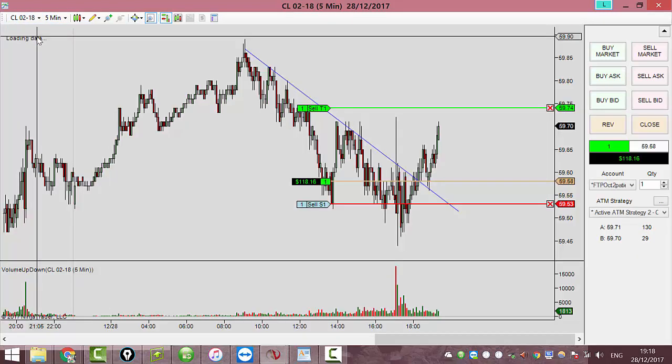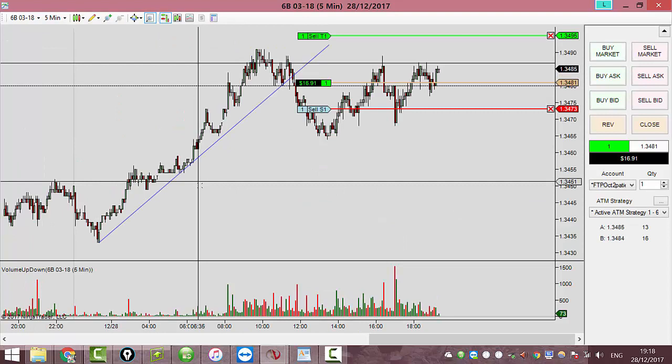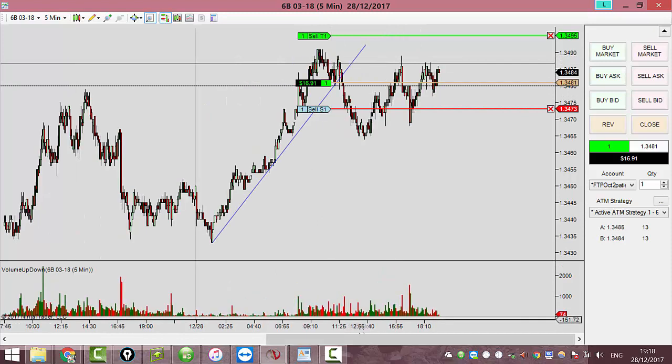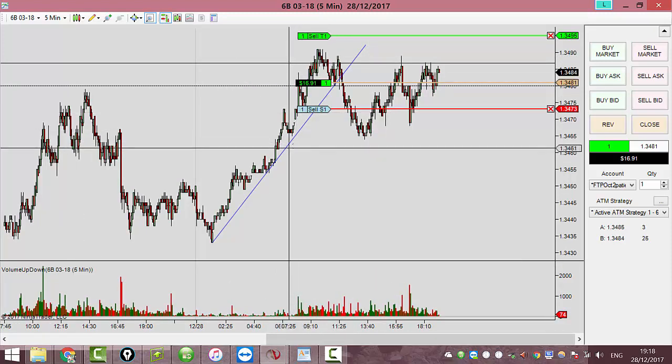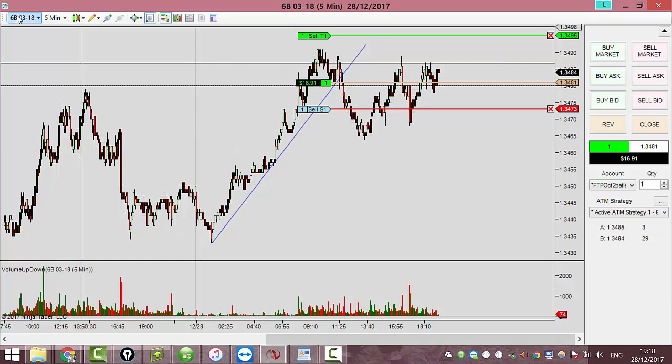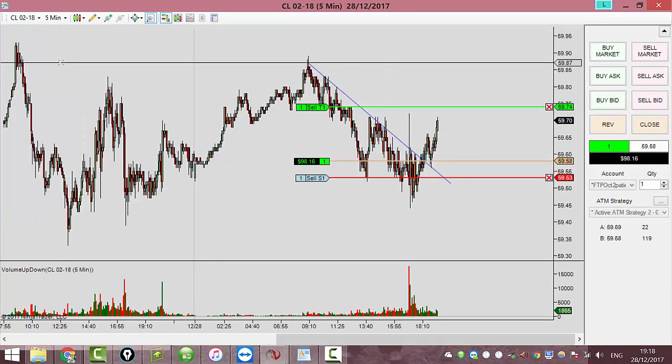That's about what I do every day. It's as simple or as complex as that. Same thing going on here with 6B. Same idea, I won't bother going through it. I have my way of annotating the charts, like this dotted line means something, the solid line means something else. But what I just explained on CL is the gist of what I'm doing.